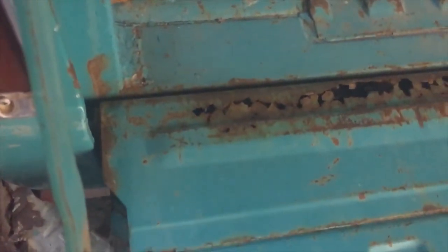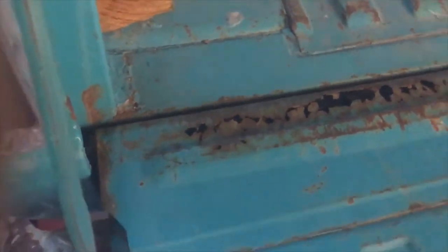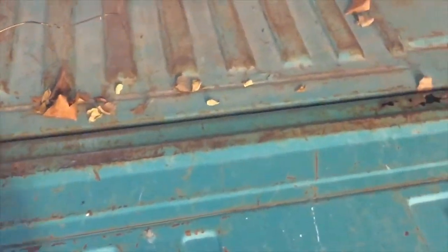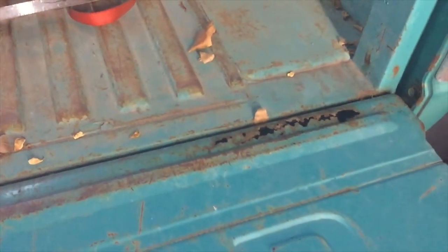And somehow I'm gonna roll it. I bought some 20 gauge steel, and I've got some ideas on how I'm gonna roll this. But yeah, I'm kind of excited about it.